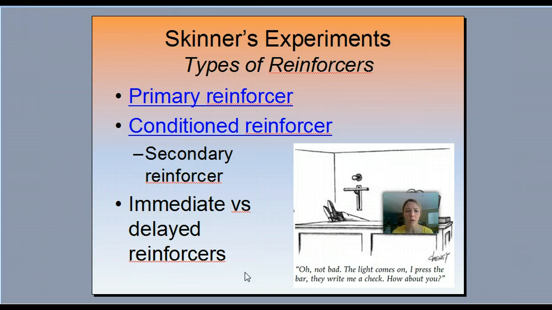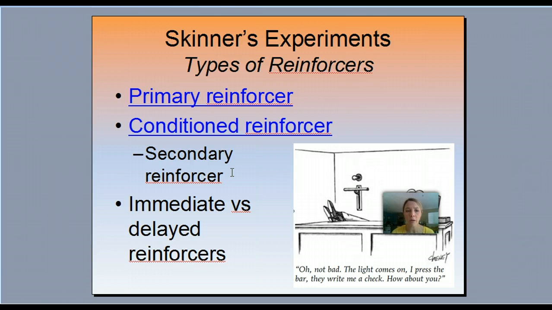Types of reinforcers, and then we'll talk about reinforcement schedules in the next notes. So for types of reinforcers, you have your primary and then your conditioned, which is your secondary. We talked about that a little bit with classical conditioning. My primary reinforcer is exactly what you get right away, right? So the food pellet. But remember, with Pavlov's dogs, they started to associate not just the bell but the light going on, so the light was like a secondary reinforcer. That's the same thing here with the conditioned reinforcer: the thing they come to associate with being reinforced. So the rat, when it pushes the food bar, maybe the light comes on as it pushes, and then they would associate the light with the food as well. So that's the secondary reinforcer.